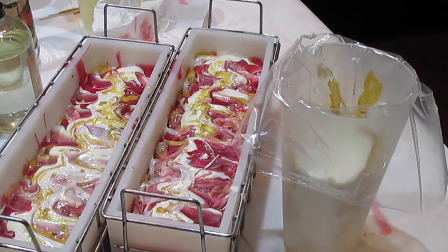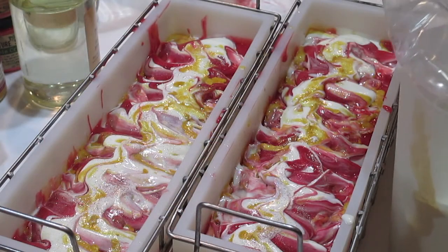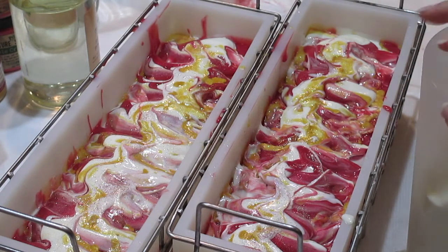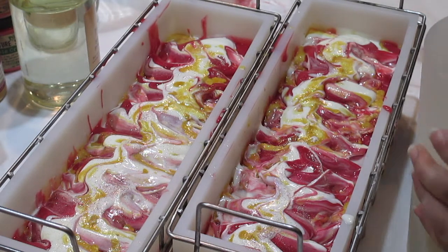Okay, stay tuned. I took my glove off for this section, even though I'm not supposed to, but I'm just not very good with piping, and with the glove on, it's just extra hard. So don't do what I do. Everybody else out there, keep your glove on. I'm so sorry for being such a bad example.